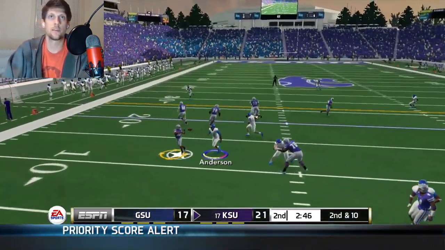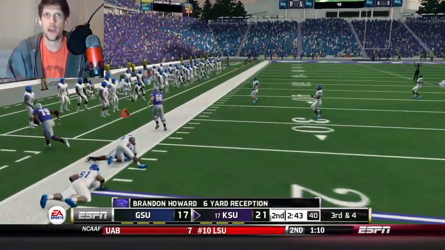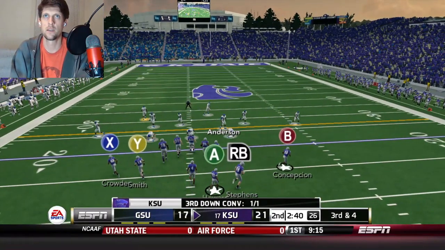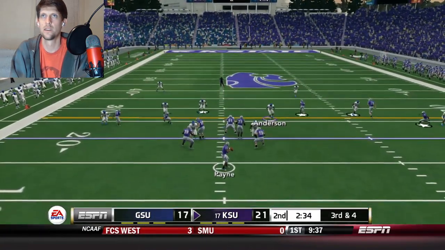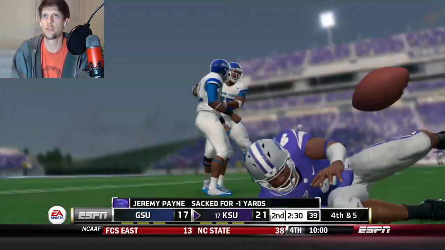Let the D-line go to work. They're throwing screen. Can I get there? I can't. I over-pursued. Probably could have had him in the backfield, but I really went for that pick. Jeremy Payne, 3 for 3. In the shotgun and 5 wide. 2:30 to go in the second period. It's been efficient. Now he's scrambling. He's wrapped up. Great play there, 75.